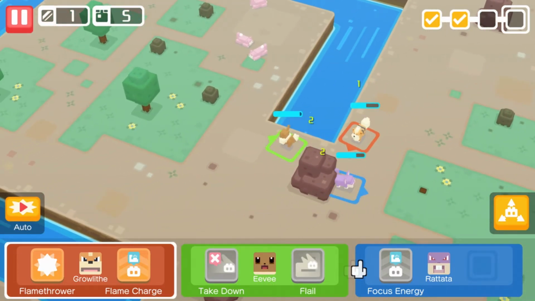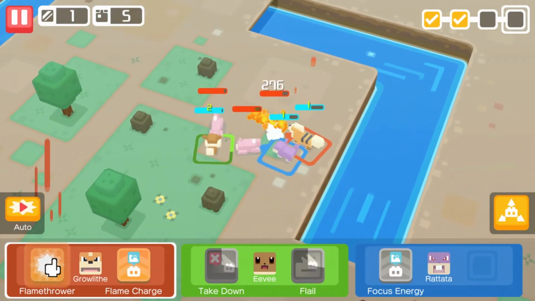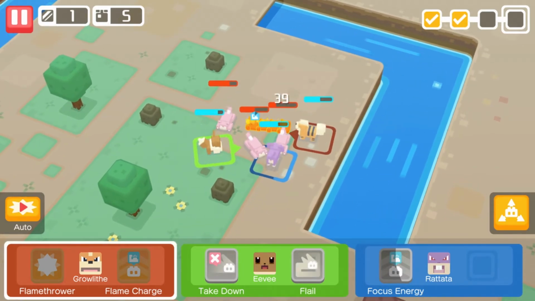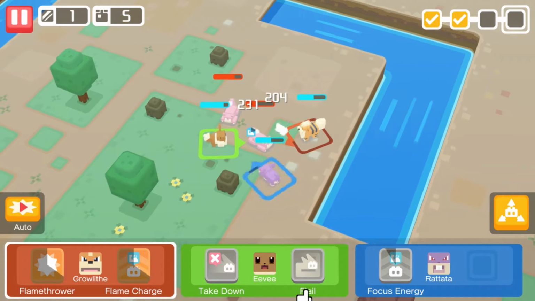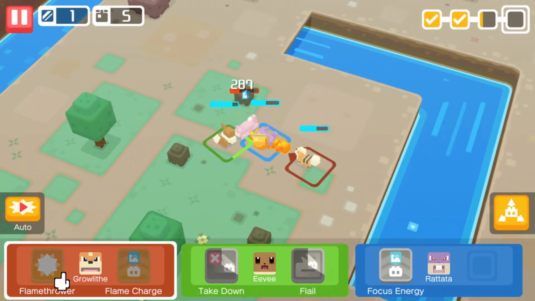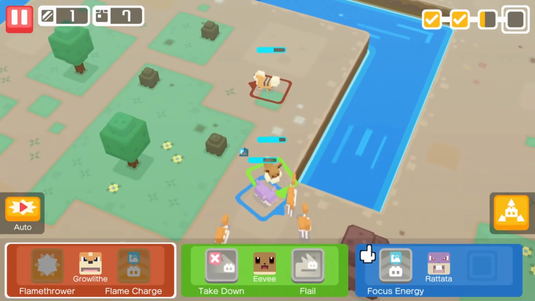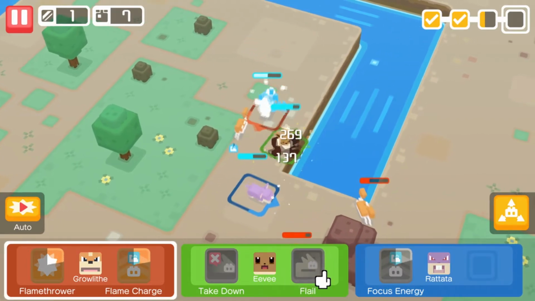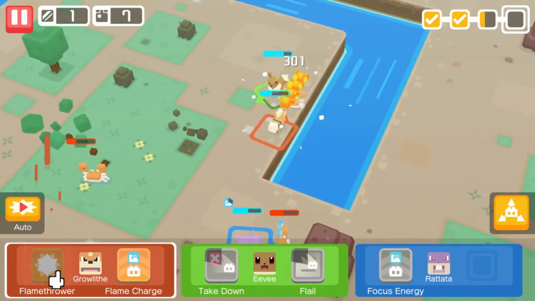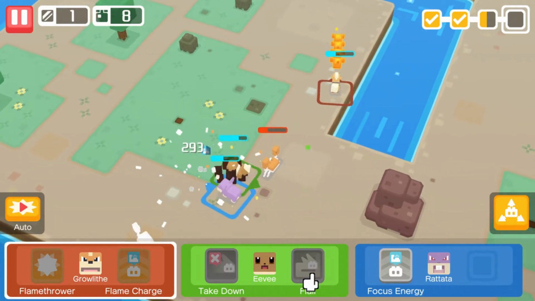Wave clear. So Growlithe is going to be in trouble. Let's do that. And a flamethrower. And a focus in. I hope they don't use any water attacks on my Growlithe. That would really suck. Flail. Flamethrower. There we go. Knocked him out. Okay. Oh, Krabby appeared. Let's do a focus energy. And a flail. And another flamethrower. I'm pretty sure Growlithe is going to get knocked out here. I just don't think there's going to be a way around that one.